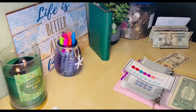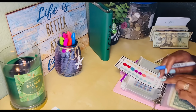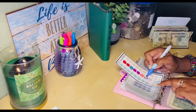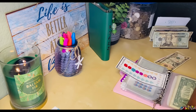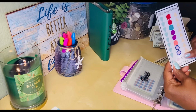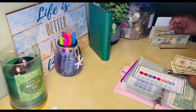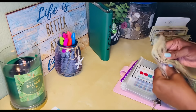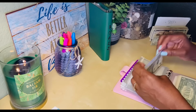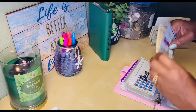Food. So this is gonna help me boost my Sam's Club. So I'm gonna go ahead and color in 2 of these. Just put a circle. And so I'm gonna add $10 to this. And so now I have 10, 20, 30, 35, and $40. This is going to go towards Sam's Club when I make another grocery trip there.